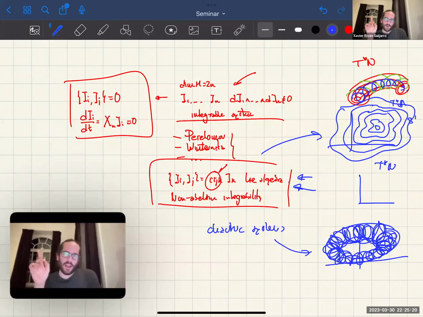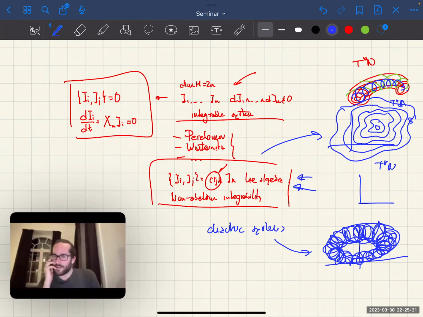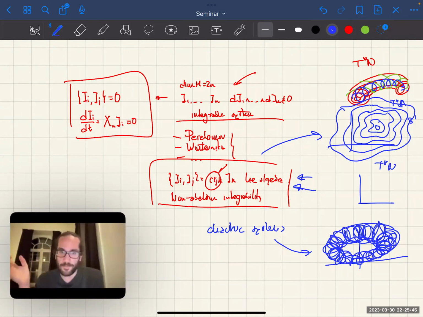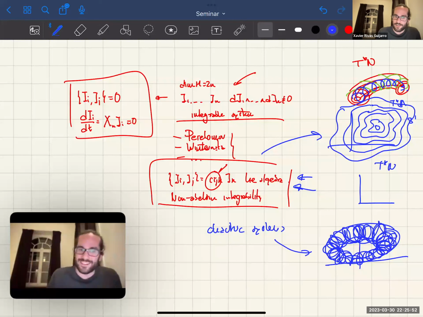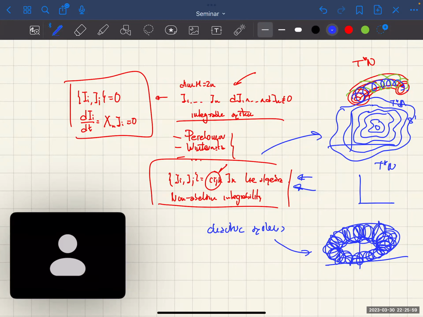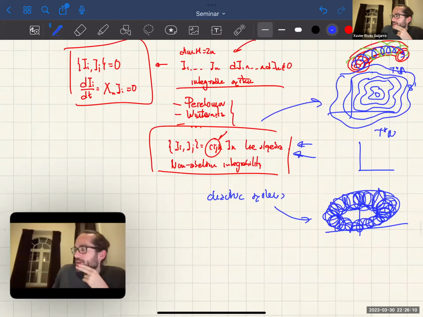Okay. Now I have a question. Are you saying that integrable systems cannot be chaotic? They are absolutely contrary to chaos. But for instance, the double pendulum, it is not integrable? Because the simple pendulum is integrable for sure. The double pendulum is chaotic for sure. But is it integrable? No. I think it might be non-integrable because there is a non-holonomic constraint on the velocity. Yeah, you're right. It cannot be integrable.